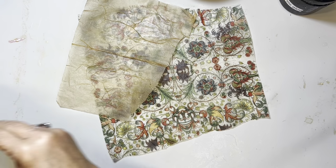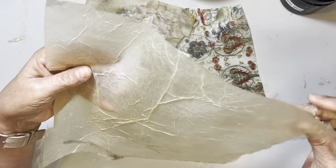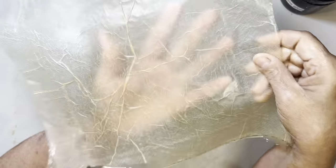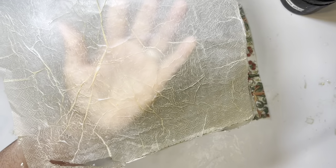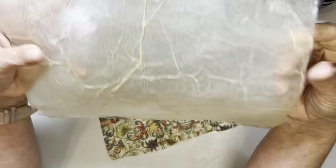Let's see here. Remember we did the clear napkin with the clear? You can see the clear on the edges. Look how cool that turned out, guys. Is that not cool? And then these little cracks. Could you see using that?